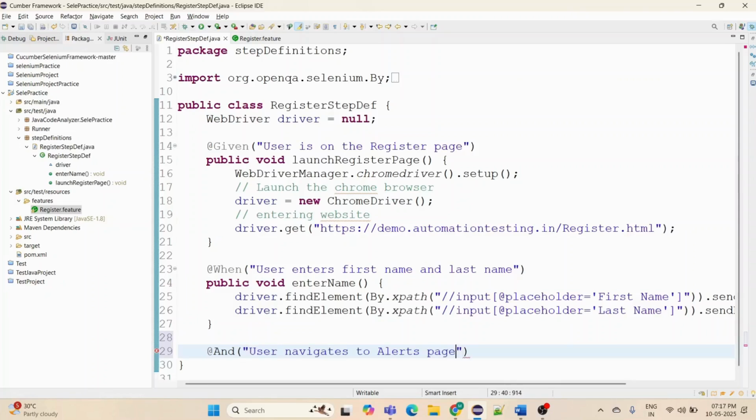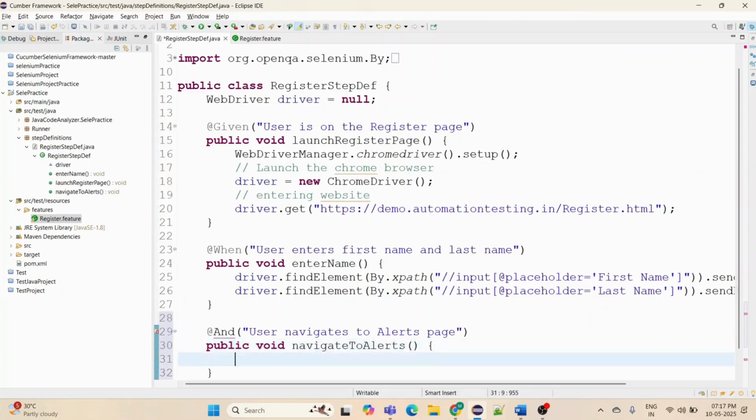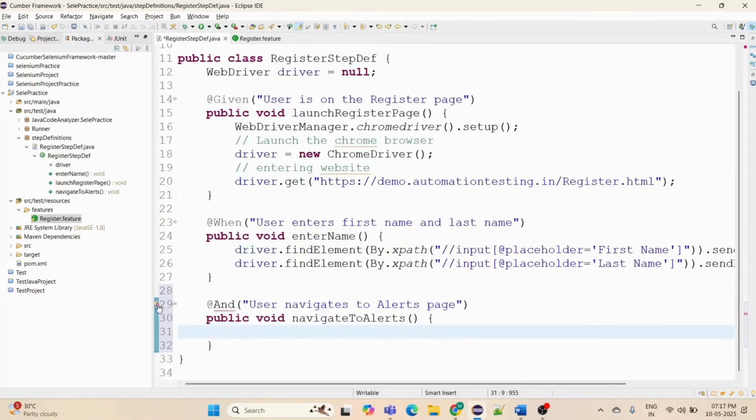Then we'll make use of one particular method. Let me write public void navigate to alerts. This is one particular method that we have created in which we will be writing the step definition for the feature step, user navigates to alerts page.